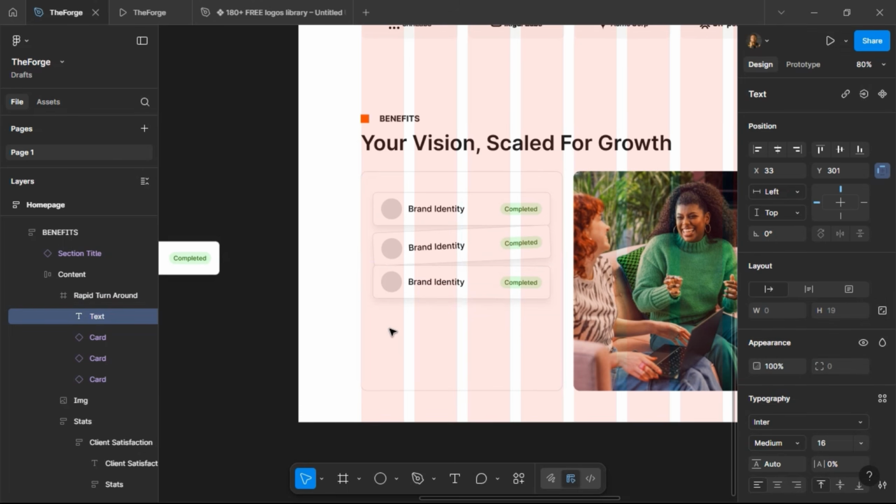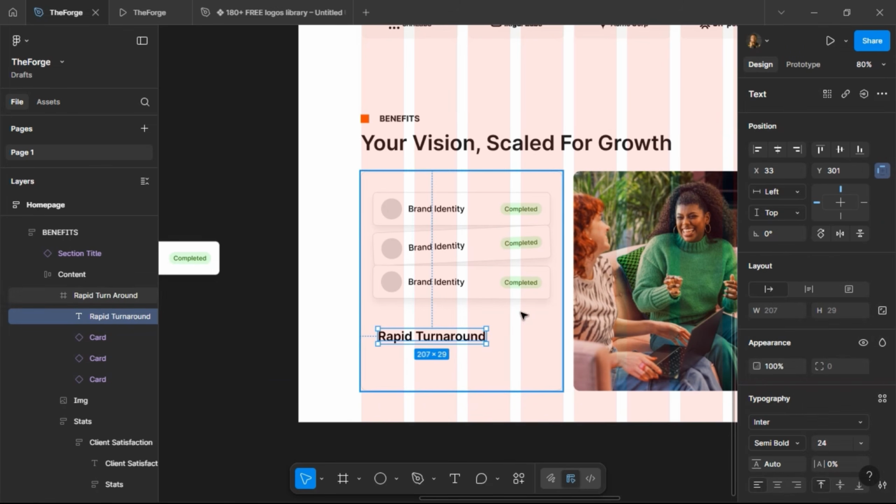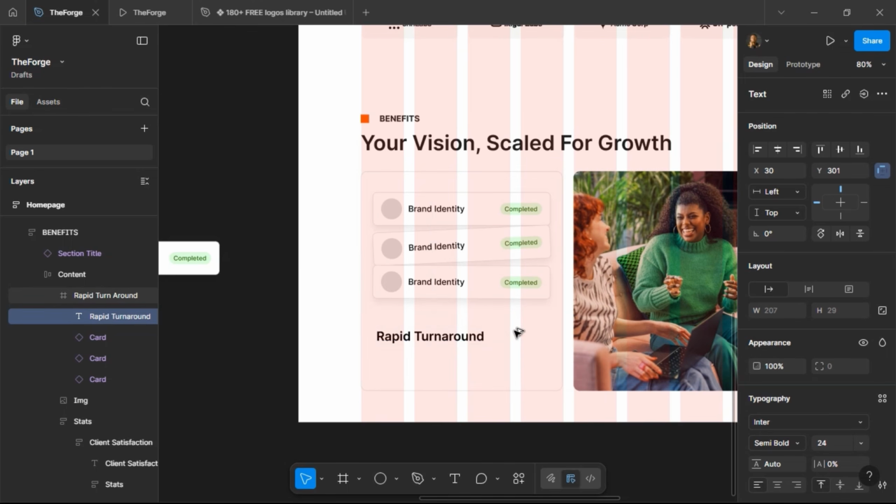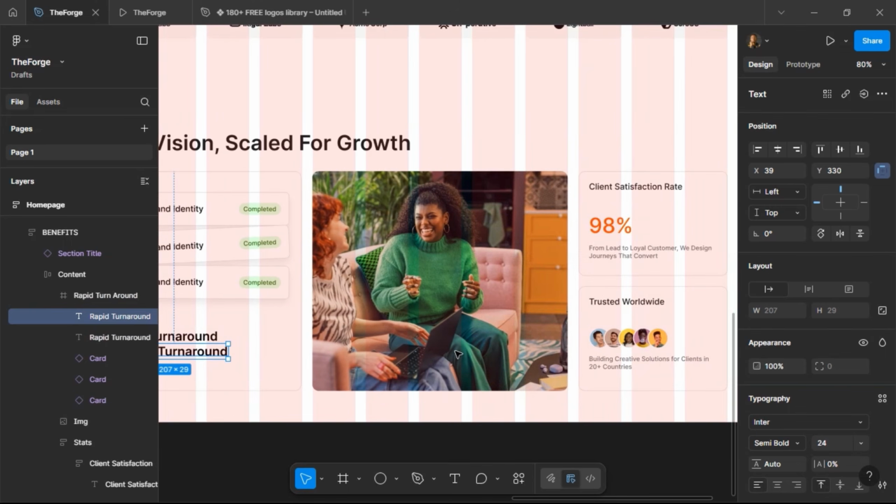So now let's quickly put in the text, then we'll now edit the card. So I'm going to call this like rapid turnaround. And this is going to be like 24, and I'm going to leave it at semi-bold. Make sure that it's 20 from the right. And then I'm going to push this. Or you know what?